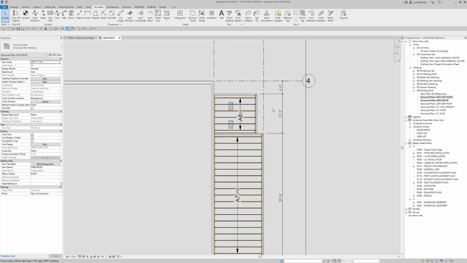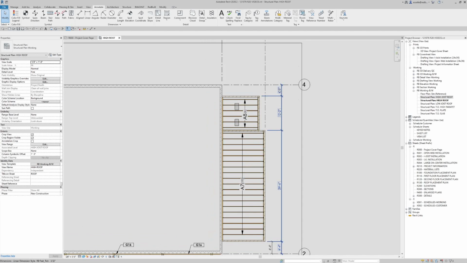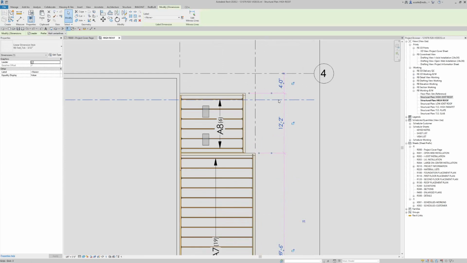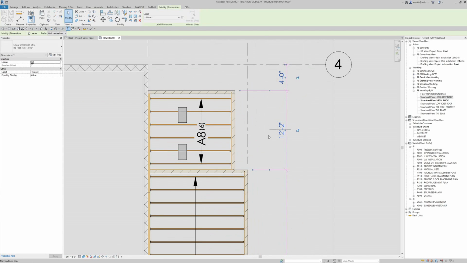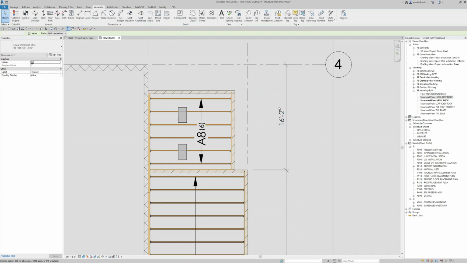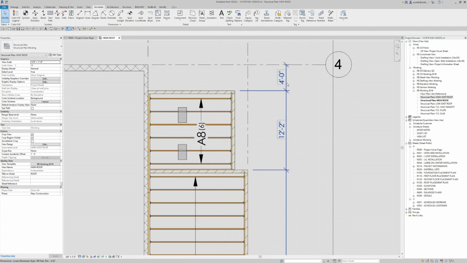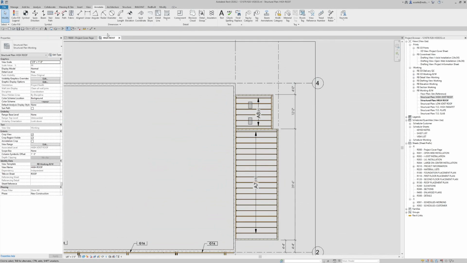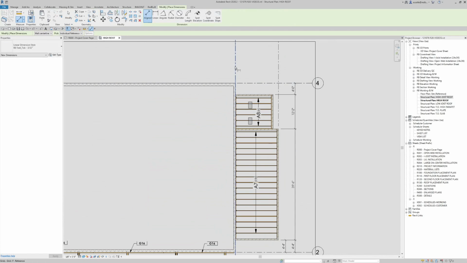If I didn't want to have this 12-foot 2 and wanted to actually go all the way, I could simply take this dimension and with the center grip, pull it back and highlight the face I want it to, and it will combine that dimension. Undo that. A couple more dimensions.